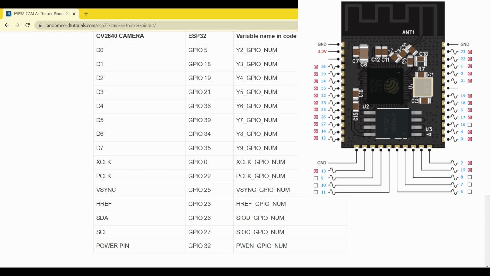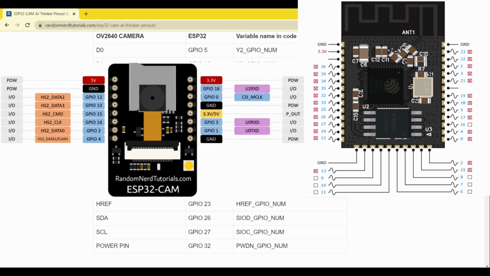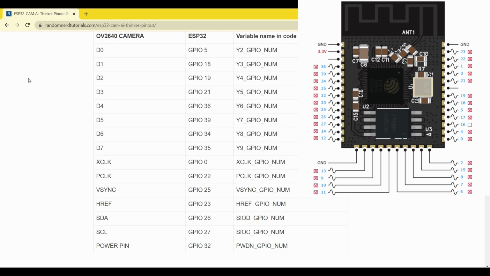However, upon examination of the pinouts on the CAM module, it appears that there are no pins marked from 6 to 11. The reason for this is currently unclear. It could be that the camera or another component of the module utilizes these pins for a specific purpose, or they simply have not been made available to a pin on the module. Further investigation into this matter will be conducted at a later date. For the time being, we will have to make do with pin 16.